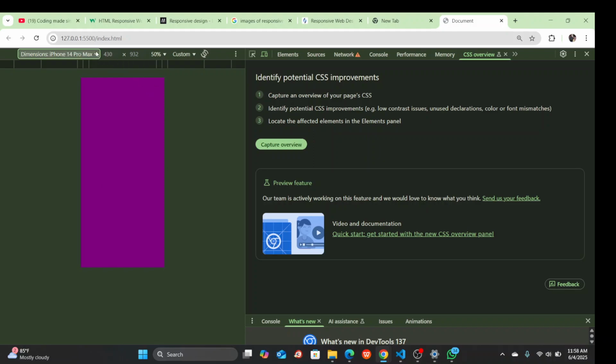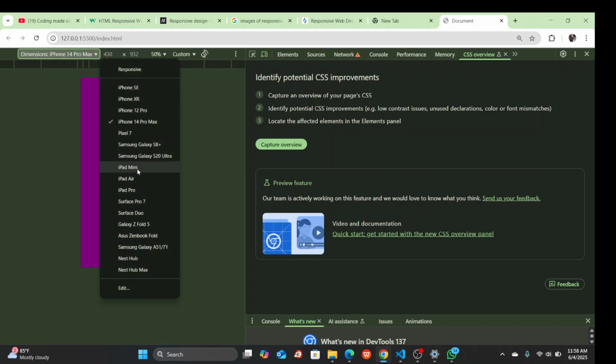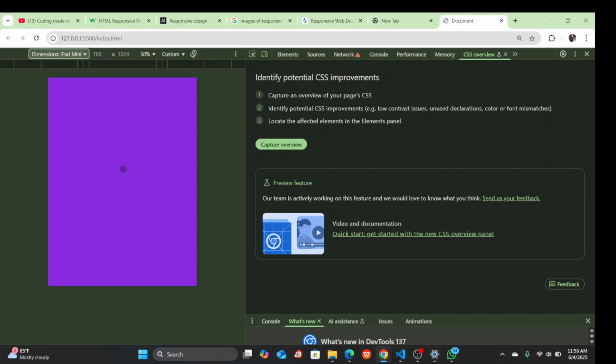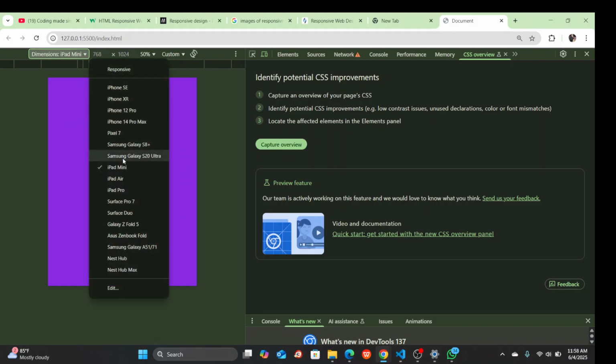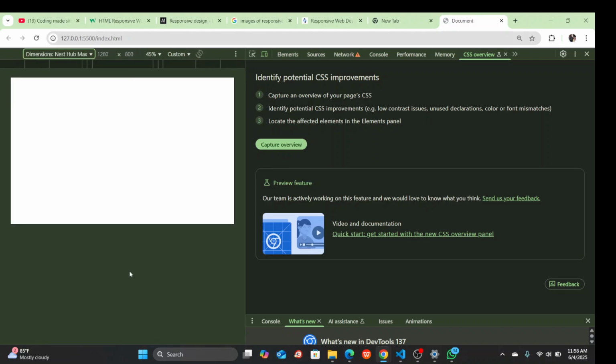So if I change it to a tab menu, see the color. So just imagine I've provided a style for the website that displays like this. The same changes are going to be applied. Now look at another device, see what applied for it.